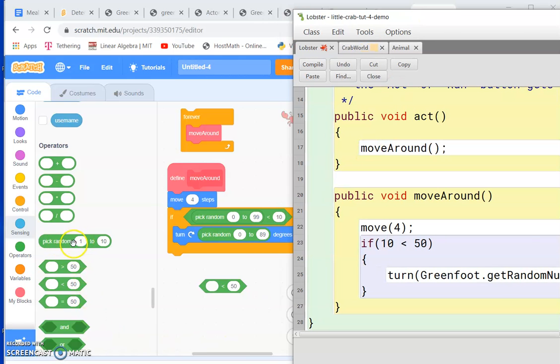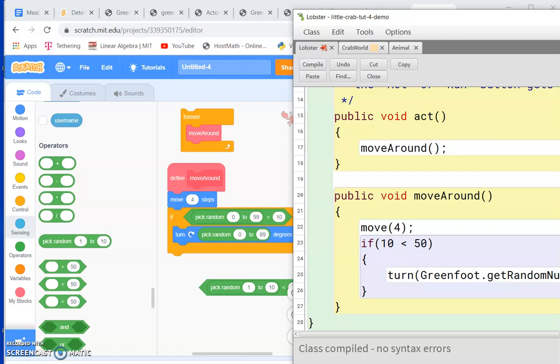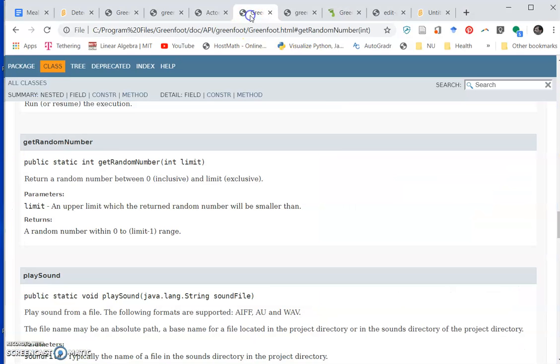Just like we slid this pick random number into here, if we take a look at get random number again, remember, it returns an integer. It has a return type of int. So it's going to give us back a random number.